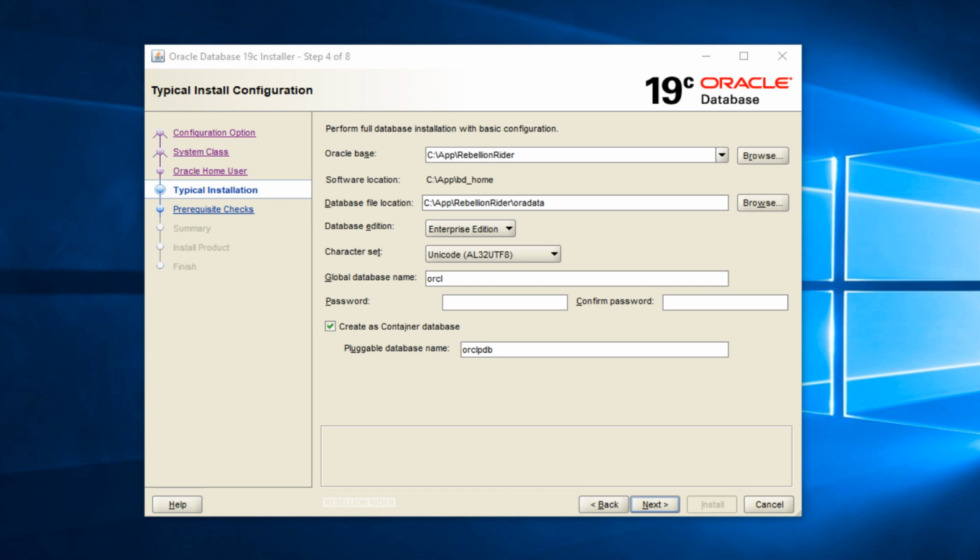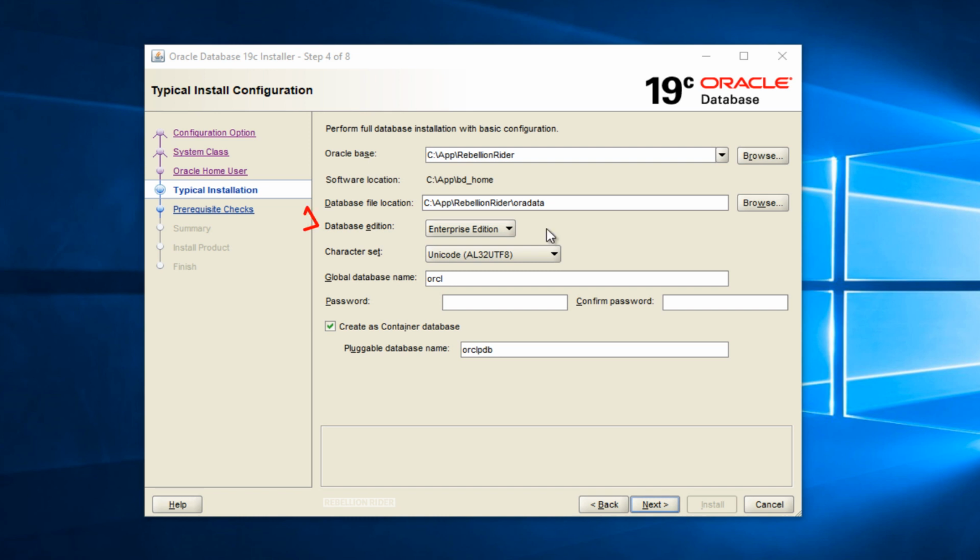Now the third field. The third field is database file location. This is the directory which will contain important files of your Oracle Database 19c. By important I mean files like data files, redo log files, control files, server parameter files, and the password files. You can consider all of these files as the soul of your database. This directory in most cases is located inside the Oracle base. However, if you want, you can change it, but I'm good with the default one, so I will not change it.